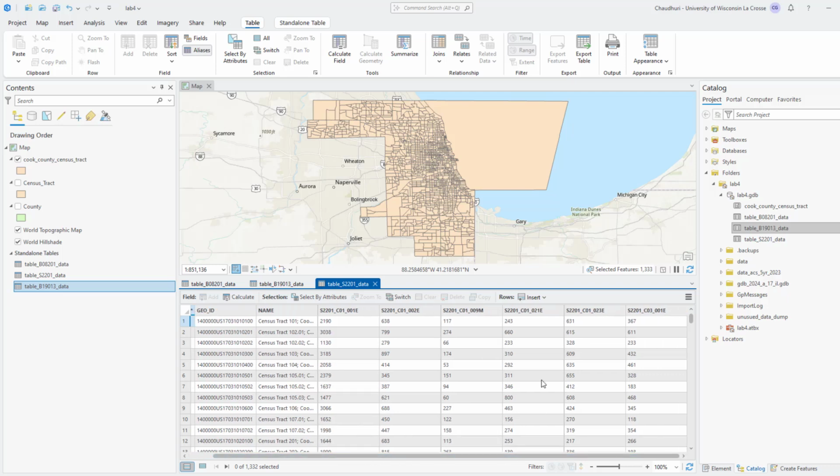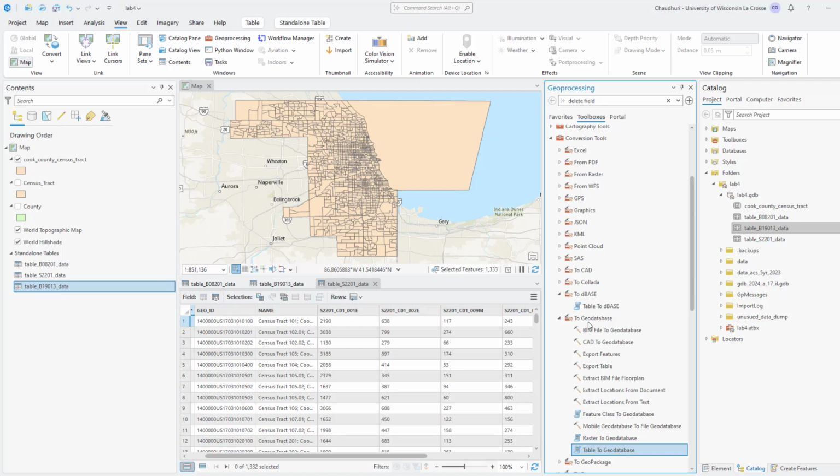This last one will have the most number of columns, and again, if you have made a mistake, you have to go back to the View Geoprocessing tool and follow this table to Geodatabase, or if you have used Excel, then Excel to Geodatabase option to reinsert the tables into the Geodatabase, and then select the proper fields.